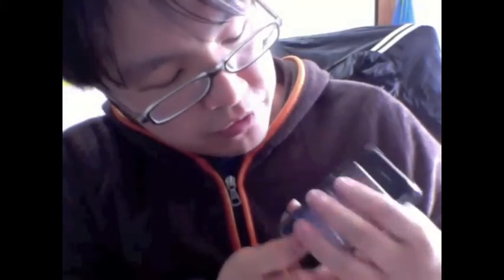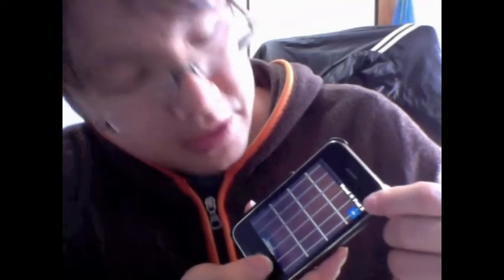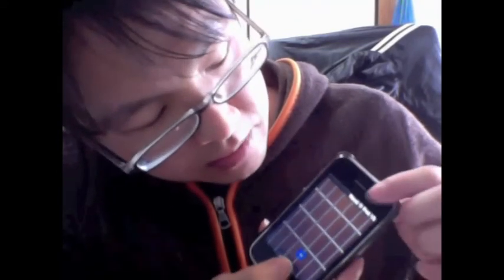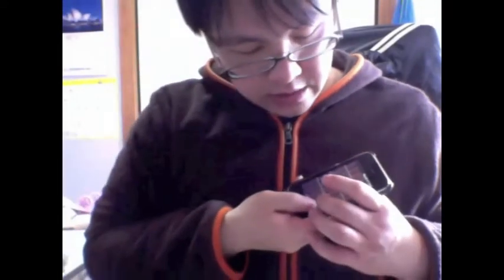The bottom three strings simulate moving your hand down the fretboard — not putting a capo on the fret, you're just moving your hand down. So now my hand is at fret number two, and if I go all the way here, this is the last one — my hand is at fret number 13. So this is the 13th fret when I press it; if I don't press anything, it's the open note. This way you can play songs like this.